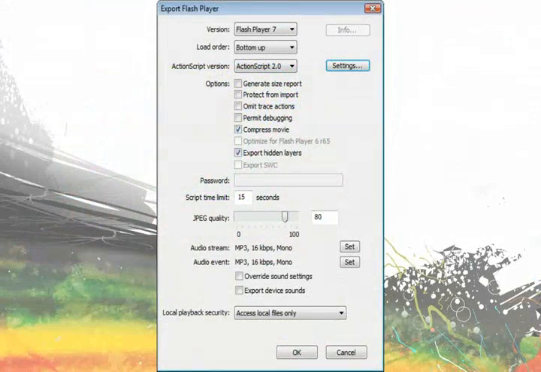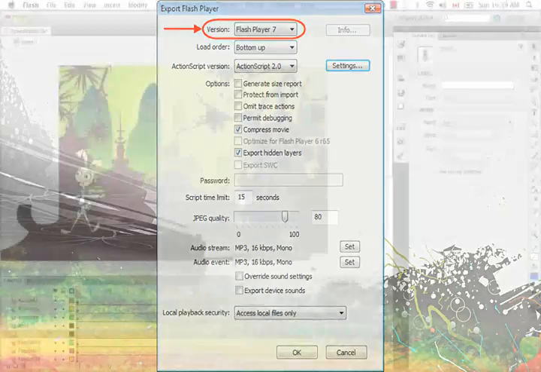In this version I'm using Flash CS5, but I know when I use CS3 or CS4 and I click on the Save button after choosing a location where to save my file, I usually get a dialog box that gives me some options for my SWF export. If you're using Animate, so not Animate Pro, but Animate, it's very important that you select Flash Player 7 from the version field. Otherwise, when you try to import your SWF into Animate, it will not import properly.